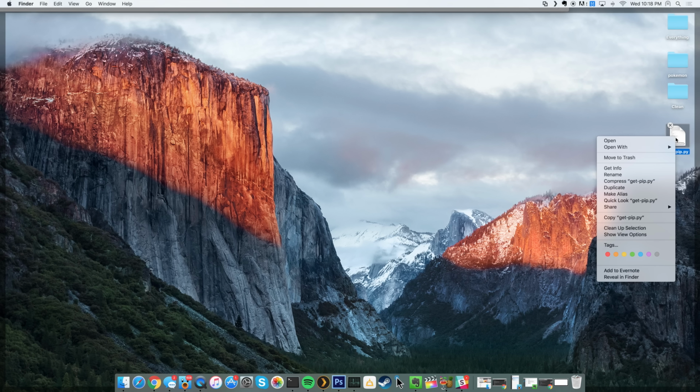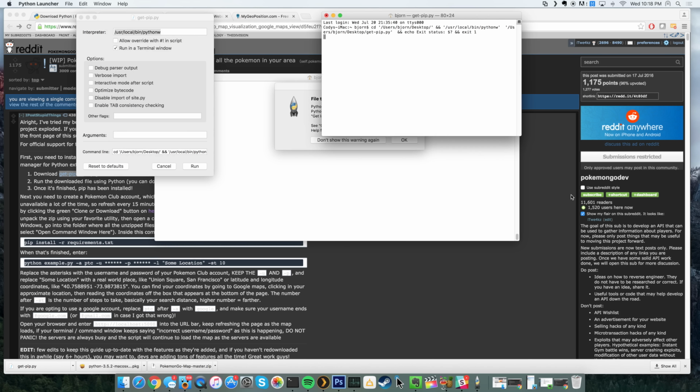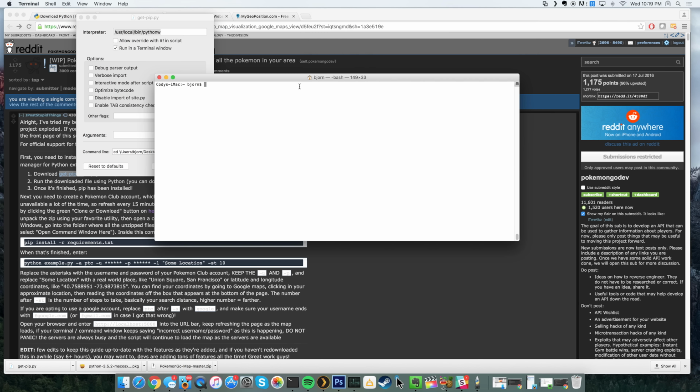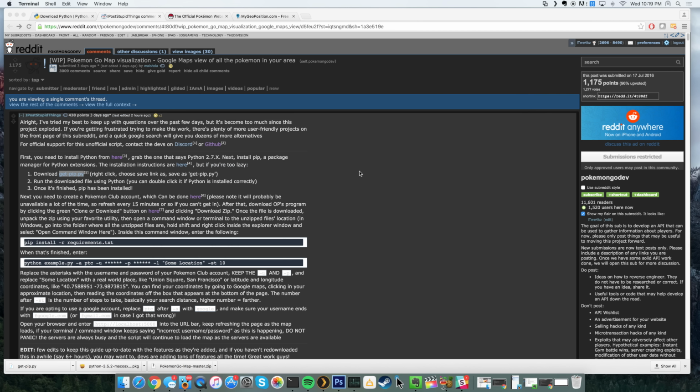So what you want to do is just right click on it and then open with and then Python launcher. Just do the newest one, which is the one we just downloaded and installed, which is 3.5.2. And then we'll open that up and it should go ahead and install successfully. You'll see that it says process completed once the process has been completed. So it's done installing at this point. So now we can basically close out of all of this, and we'll minimize the terminal window for now.